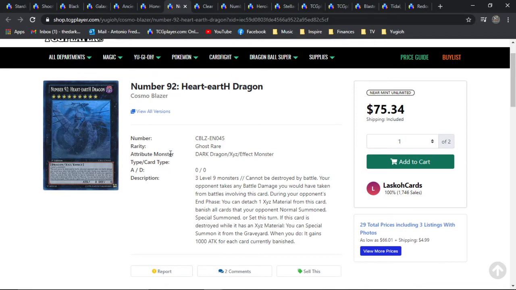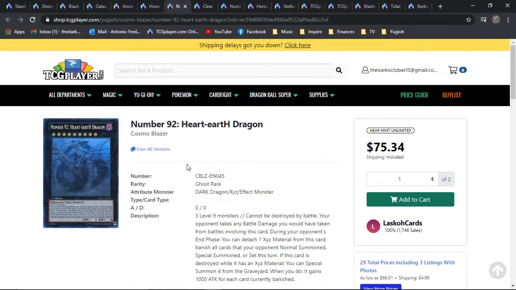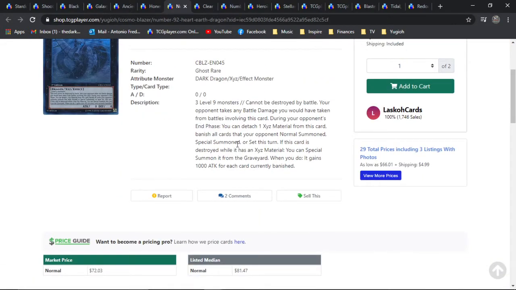Number 92, Heart Earth Dragon. This artwork is really great too. Probably one of the better artworks, honestly. It just looks really great. And Ghost XYZs look really great. My all-time favorite Ghost XYZ is actually going to be Leviathan Dragon, which I'm going to showcase here in a minute, and I'll explain the reasoning behind that. But this is from Cosmo Blazer, and actually a really cool card.